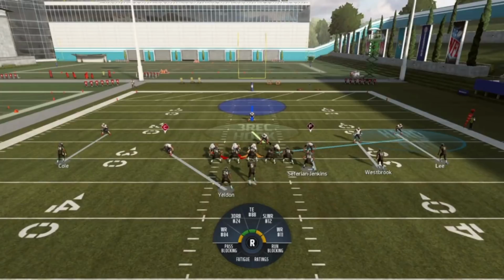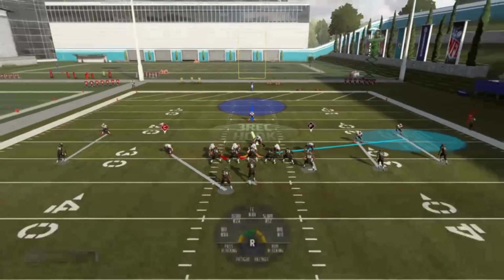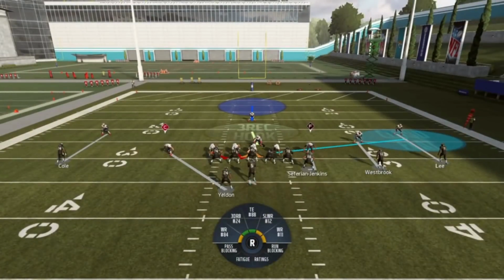But obviously, just like in previous setups, anything crossing deep is going to be your responsibility. If something's crossing shallow from left to right, it's going to be taken care of by the hard flat. You have the choice on a 3rd and long to go over the top, so that if there's anything deep, hopefully the defensive end will get it. Just make sure you have a defensive lineman in that position that's athletic. You want somebody that's going to be able to cover space. You don't want a 3-4 defensive lineman running that spot, because he's not going to cover anything.